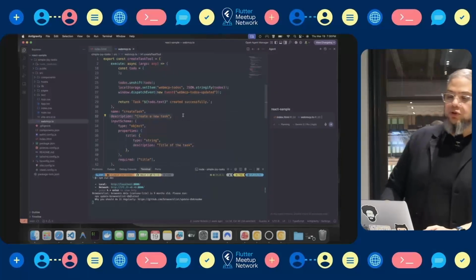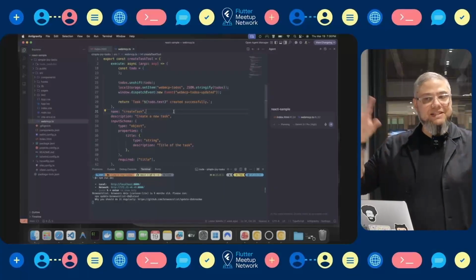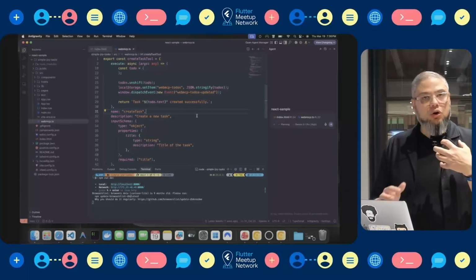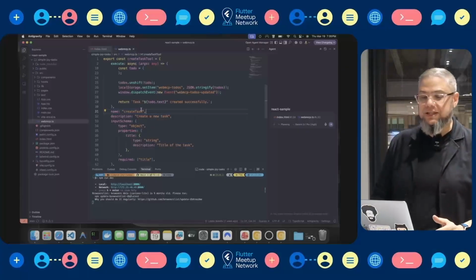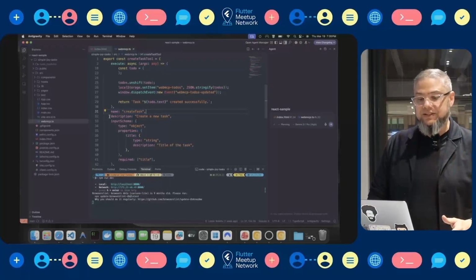So basically, this is what the MCP engine is going to use to know what the website is able to provide. You're basically creating a tool that has a title and a description.